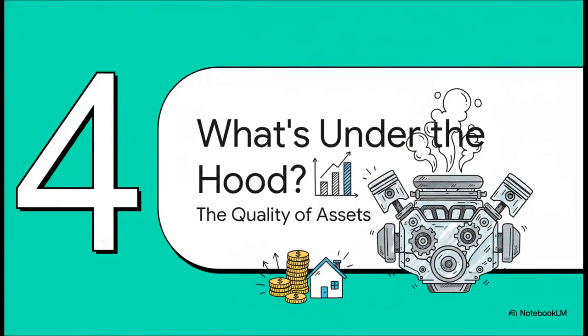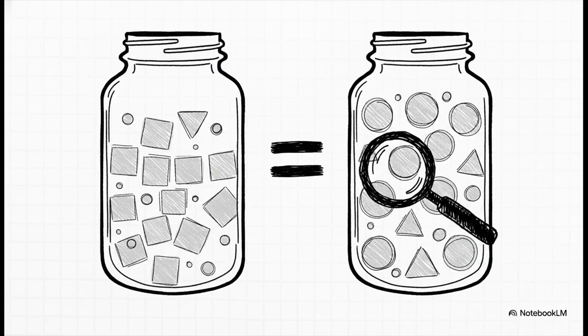But wait, the story does not end there. The trend is a huge clue, for sure. But now we need to look at the quality of the assets themselves. It's time to pop the hood and see what the engine is actually made of. Okay, so let's reset for a second. Let's imagine a new scenario. We've got two different companies, but same situation. Both have an identical current ratio. But this time, we're going to look at the composition of their assets. What are they actually made of?